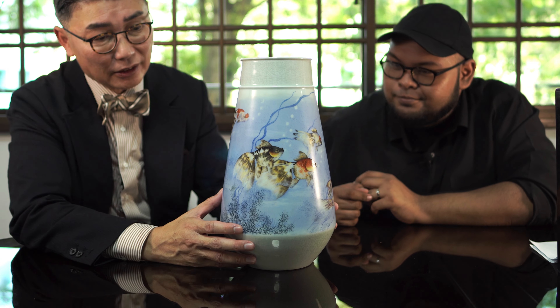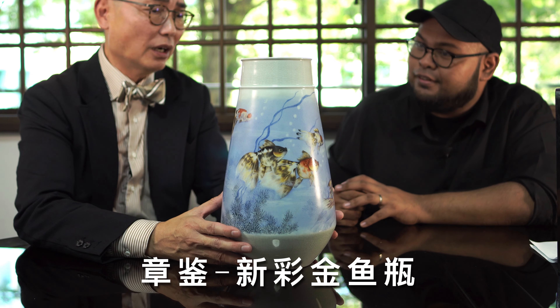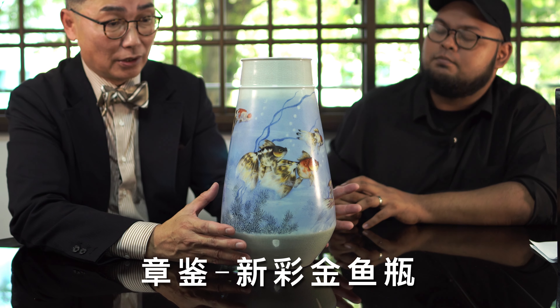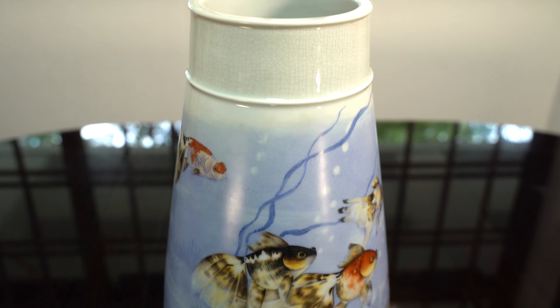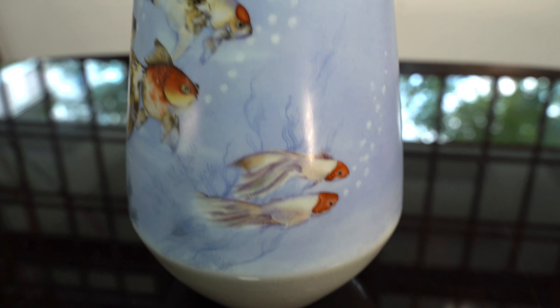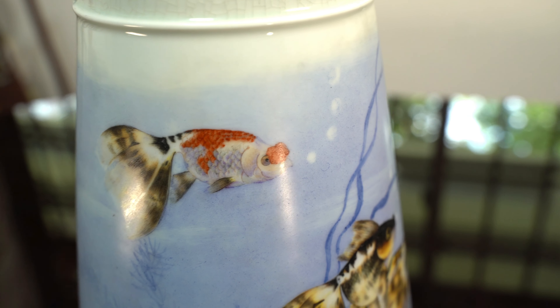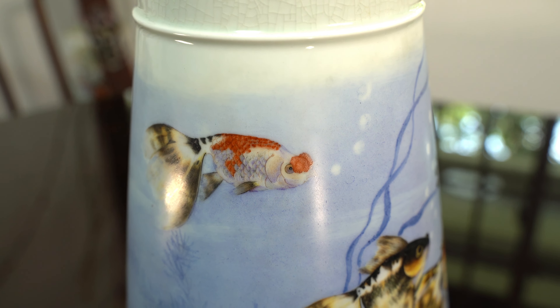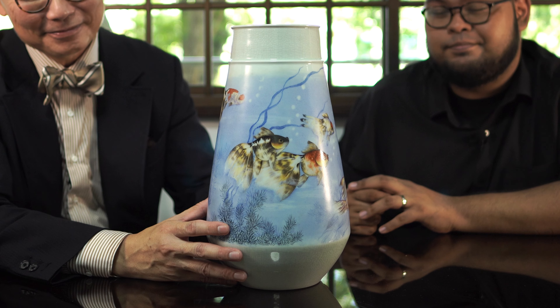Let's take a look at this beautiful piece. The title of this piece is called Xin Cai Jing Yu Ping, literally translated to New Colour Goldfish Porcelain Vase. This is the work of the renowned Master Zhang Jian, who is known for his rich, extensive and sometimes eclectic subject matter. Master Zhang Jian applied oil painting, watercolour, sketching and other techniques to ceramic colour painting, unlike predecessors who only used monochromatic painting. He also pioneered multiple painting and multiple baking methods, which further developed and elevated the art of porcelain painting. What a truly beautiful piece.